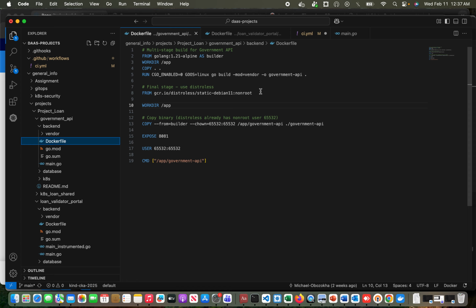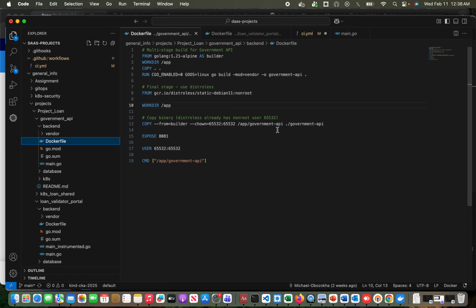It makes you less vulnerable to attackers, because even when attackers eventually break in, there will be nowhere to run their commands to attack your application. So we use such an image here. Distroless is good for security, and it is very, very light. So we have a non-root image, and then we just need to run your application.